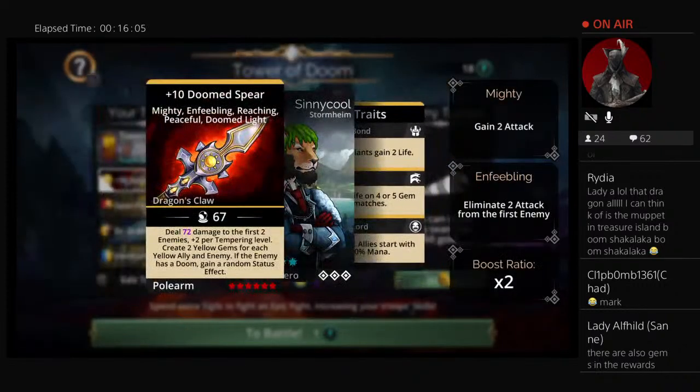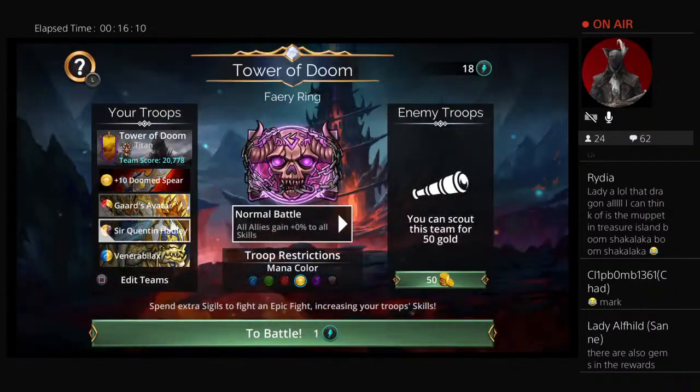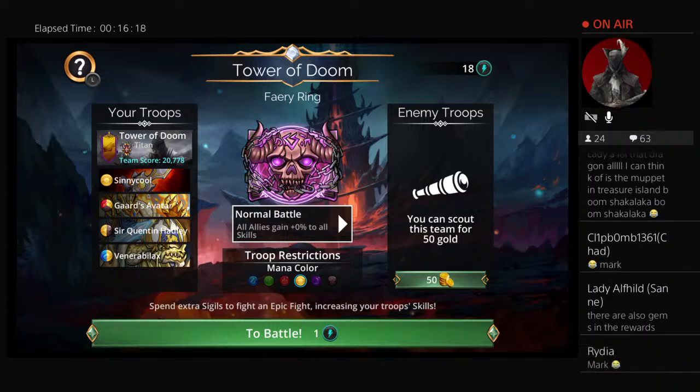I got the Doom Spear. I got the new guy. And then I got Guard's Avatar, Circuit, and Hadley for the high fast. This is early fast, or high fast, whatever you want to say. I think it'll be alright like this. Could even put Guard's Avatar up, but Doom Spear would be super blocked. You guys see anything wrong with this? Let me know right now.